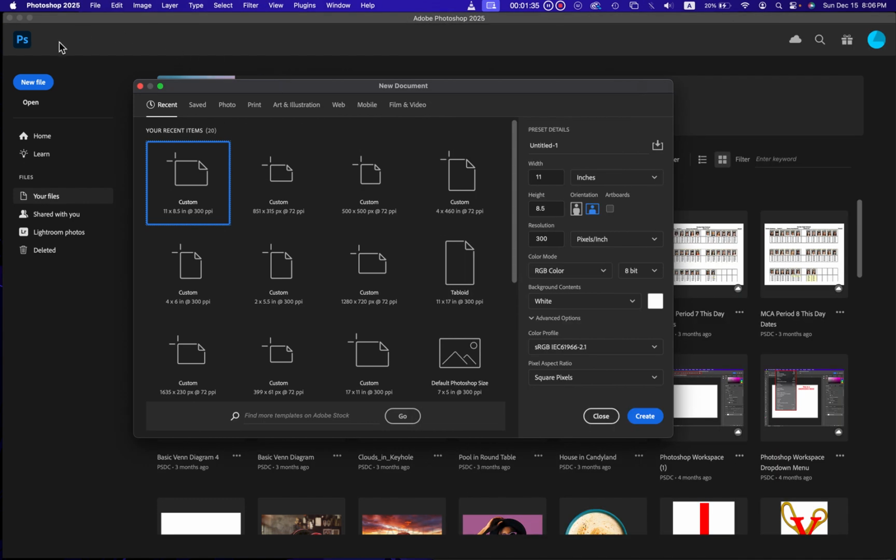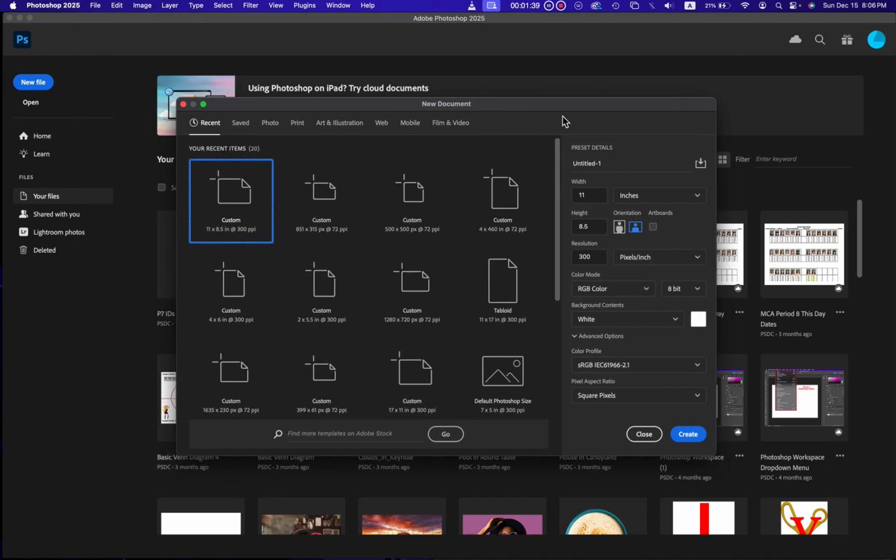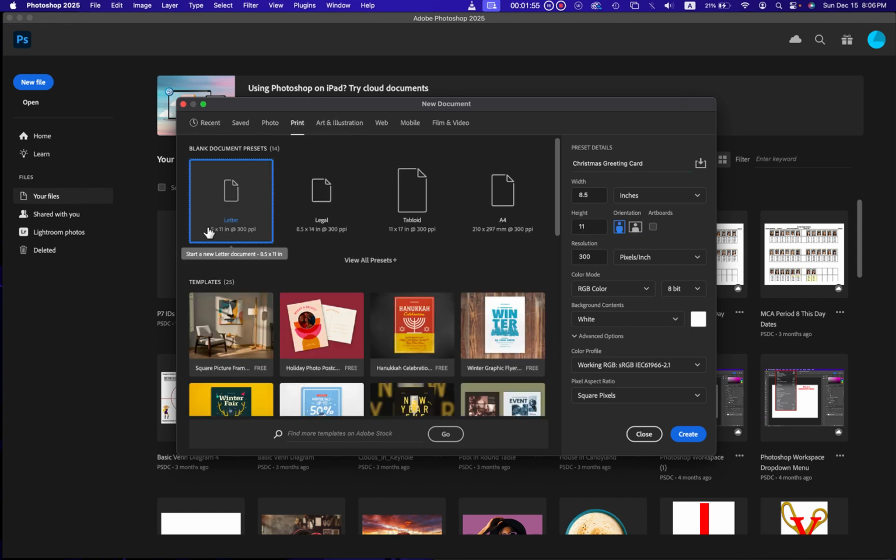So now when you're in Photoshop, you click on New File over here. You'll get the pop-up New Document. You've done this before. Then name your card. So let's say I do Christmas greeting card. That's a good file name. I'm going to go to the top here, and you'll go to where it says Print. It's the fourth from the left. You'll see it says Letter, 8.5 by 11 inches at 300 ppi. I'm going to say it now. I've said it before. I'm going to say it again. 72 resolution over in this area here.